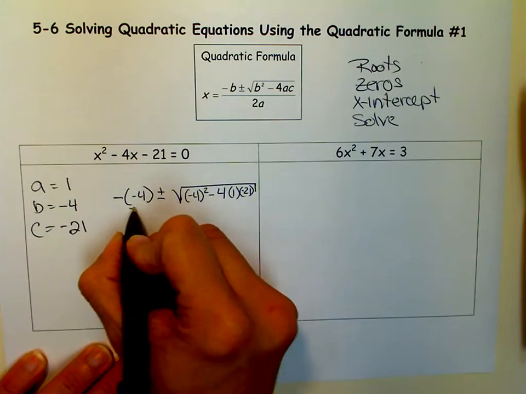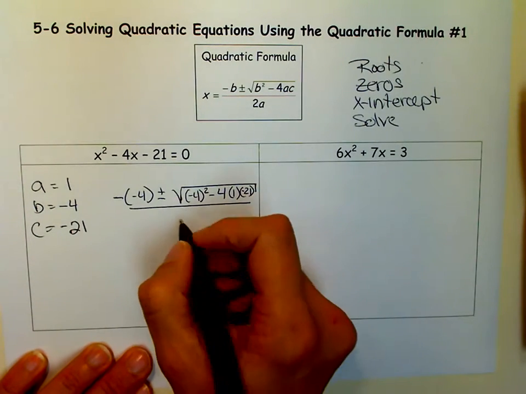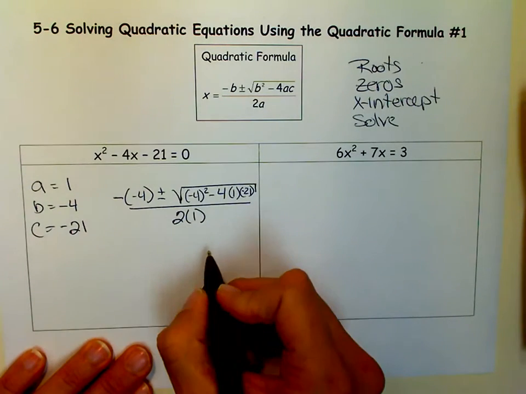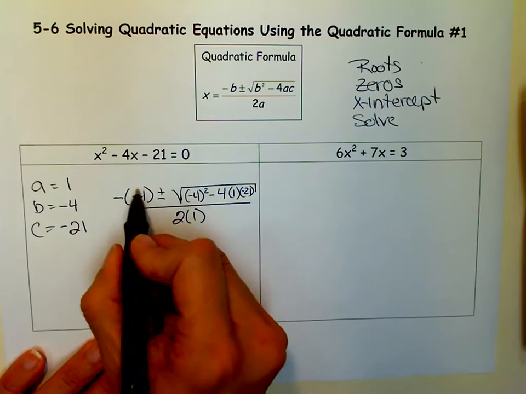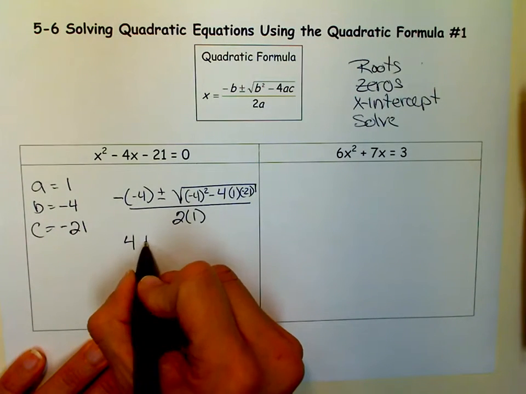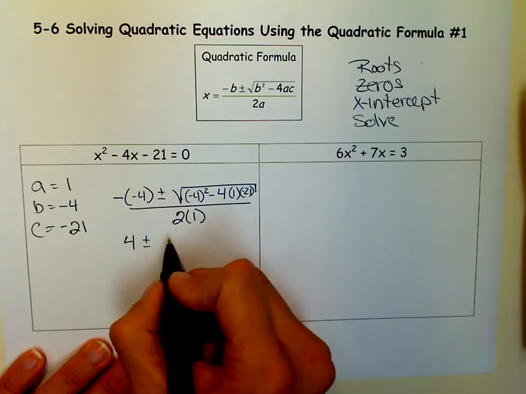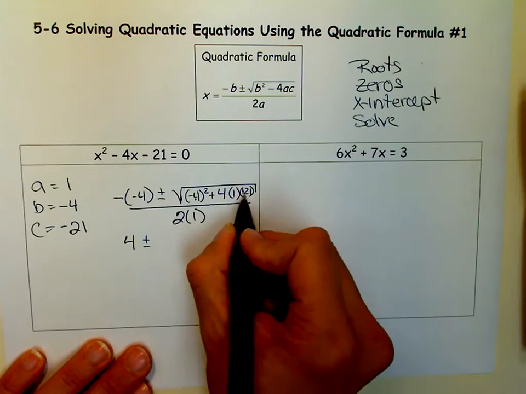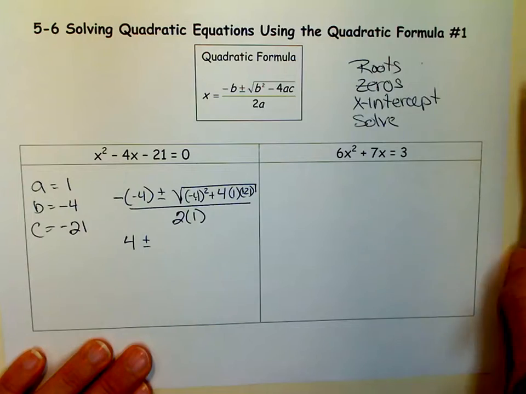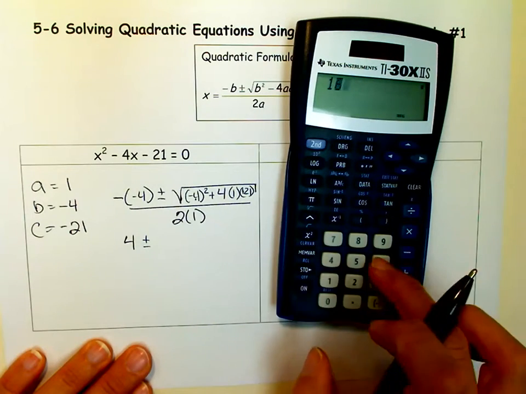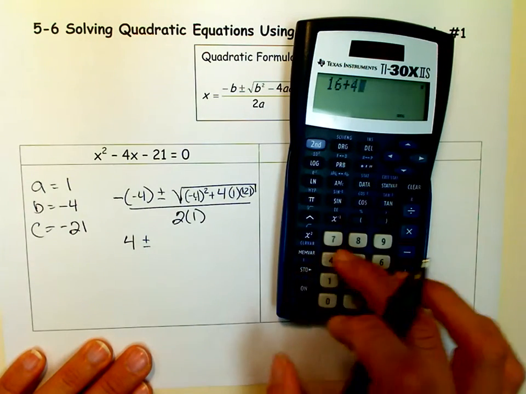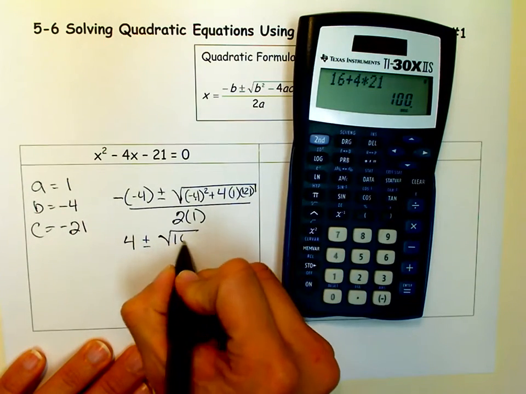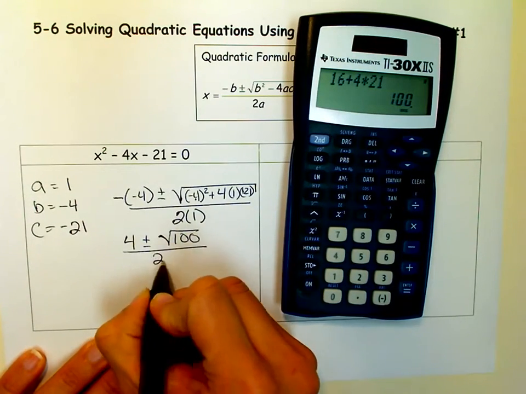I'm assuming that you've done this before. This isn't the first level. This is Algebra 2. So over 2a. So we might skip a few steps. This equals 4, so negative times a negative is positive there. And then that's 16. If I see two negatives on this last part, I just cancel them out. So we get 16 plus 4 times 21. That's 100. And isn't that beautiful? That's a nice square root right there.